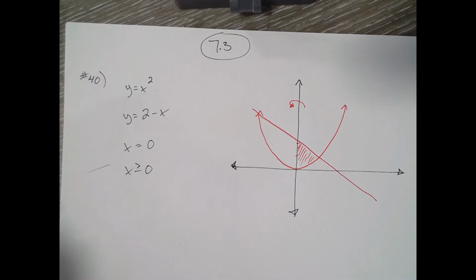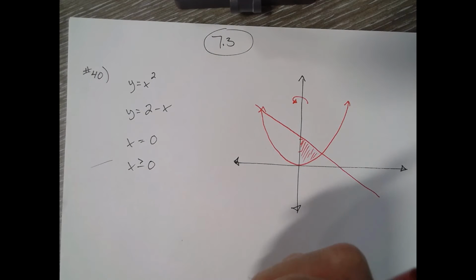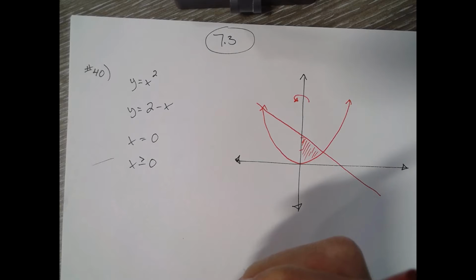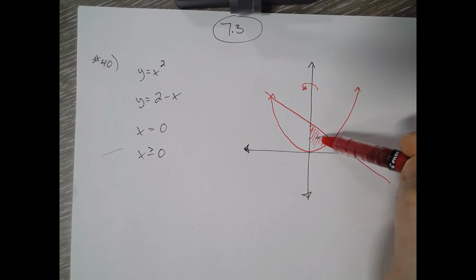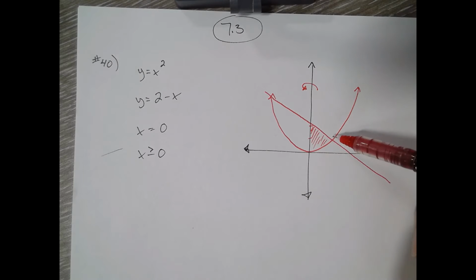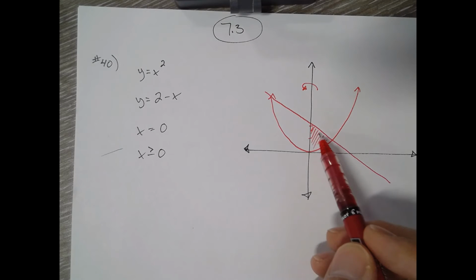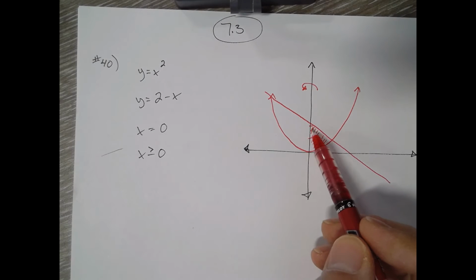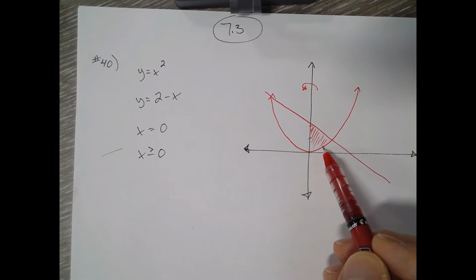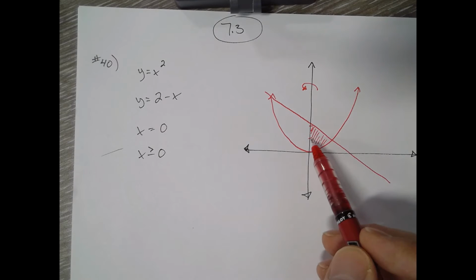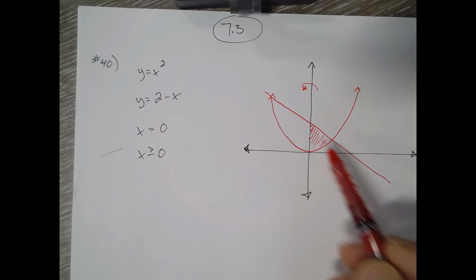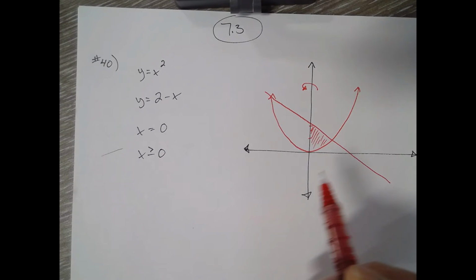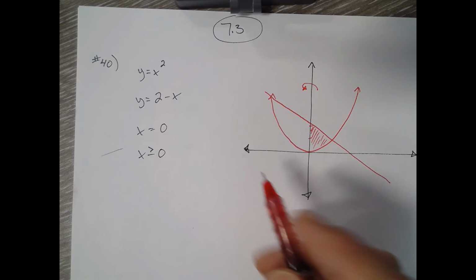So if we're going around the y-axis, that means we're integrating with respect to x using the shell method. Notice we could use the disk method here, but it would require two different integrals because your r is going to be going out to this line, and then your r is going to be going out to this curve. So you'd have to set up two different integrals if you're using the disk. For the shell method, we may not have to use two integrals.